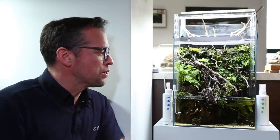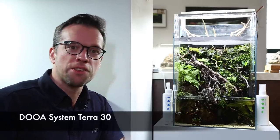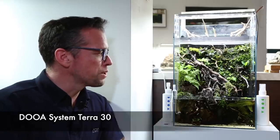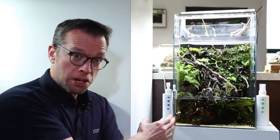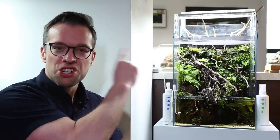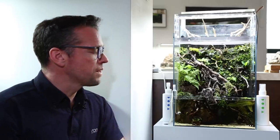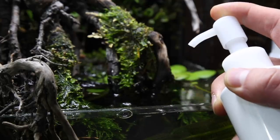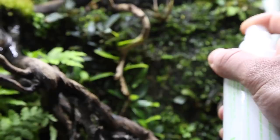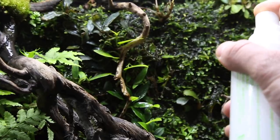Next I want to show off this beautiful DUA — that's D-double-O-A — which is a brand from ADA. This is the System Terra 30, so it's 30 centimetres long. It comes complete with filtration, back wall, an optional fogger, CO2 for the underwater section, and the AquaSky G301 LED lighting. I'm actually getting one at home fairly soon so I'm really excited. It also comes with liquid fertilizer for the underwater section and a spray for the emerged plants up top. I really love this above-water and underwater thing going on — it really invokes a sense of nature and is a beautiful addition to Adam's studio.